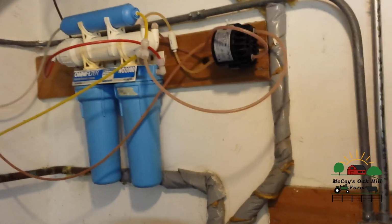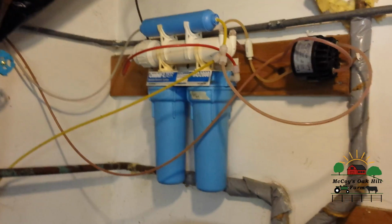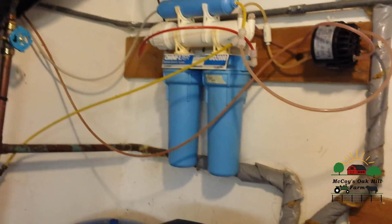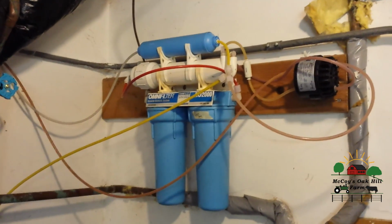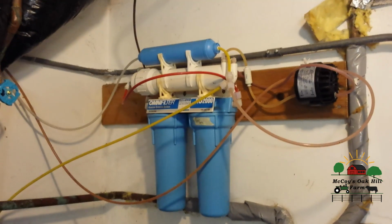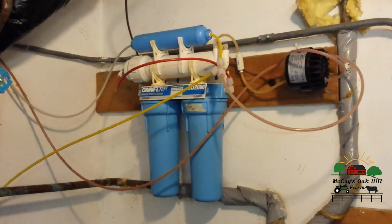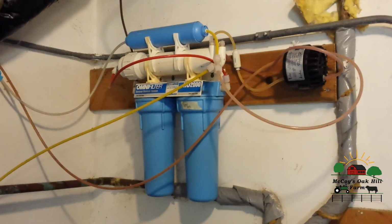I know some people just go ahead and buy water in town. You can do that too. The question would be, do you trust that water? And if you do, great. If you don't, then you might want to consider, if you own your own house, getting this, whether you're on city water or you're on well and you don't have the best of well water due to various obvious things. You might want to go ahead and get a system like this.